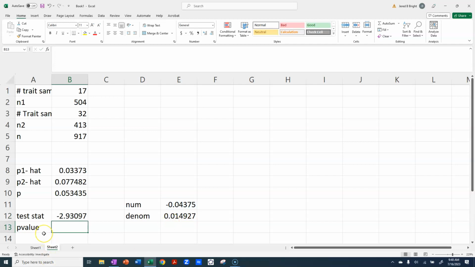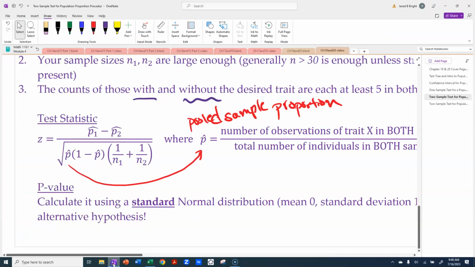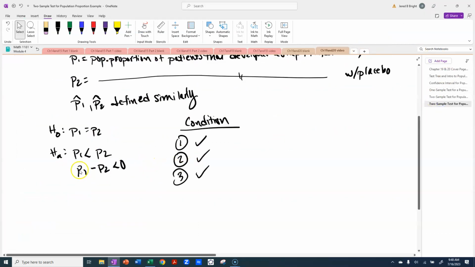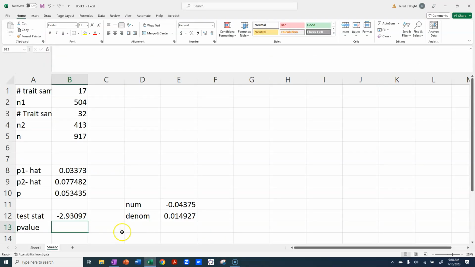Okay, so -3. If you remember our standard normal distribution, that's like 3 standard deviations from the mean. So our p-values are going to be pretty small. We just have to remember now, is it to the right or to the left? What was our direction? Let's check what we wrote in our alternative. Oh, it's to the left, so I need to find everything under that. The p-value calculation here is going to be norm.dist. Our x is our test statistic, the mean is 0 and the standard deviation is 1 for a standard normal distribution, and cumulative is true. And I get a pretty small p-value, which is what I expected.